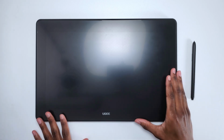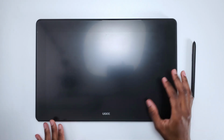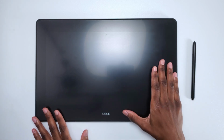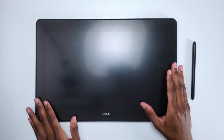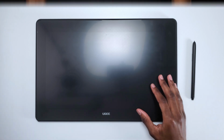I think this is a great size for beginners and professionals, because 15 inches is a big size for beginners, right? If you're not even sure if you want to do this whole digital art thing professionally. But for a professional, it's a perfect size. Like, I have no problem using a 15-inch over my 24 Pro that I have from XP Pen. A 15-inch display is a really, really nice size. I think this will be great for professionals on a budget, considering the size of this display, the fact that it's laminated, and some of these other specs we're going to talk about in a second.